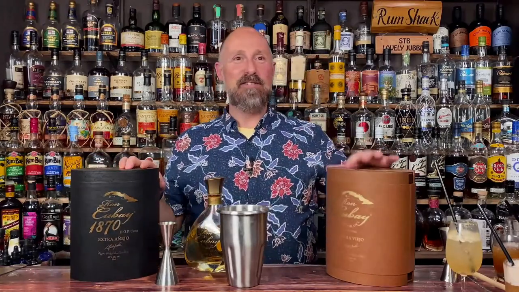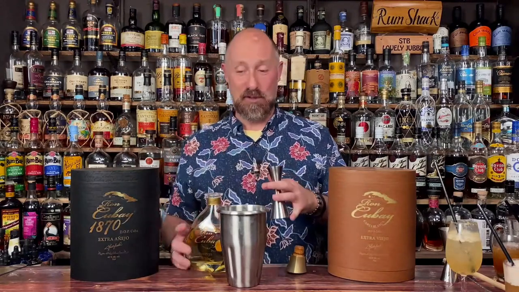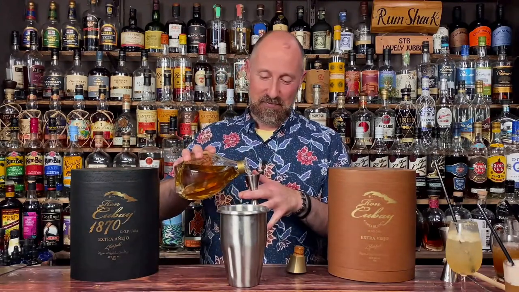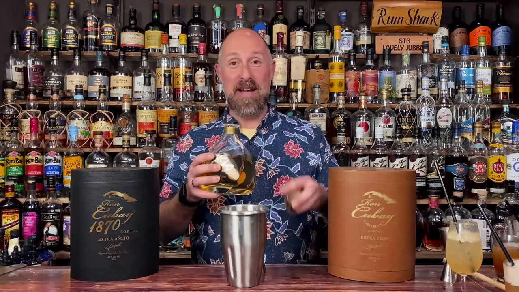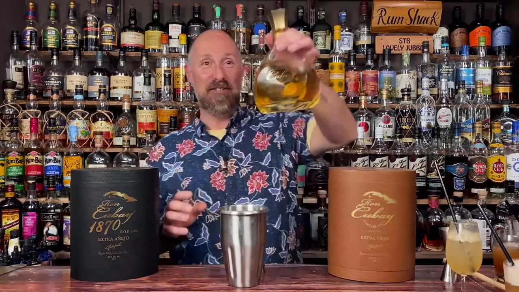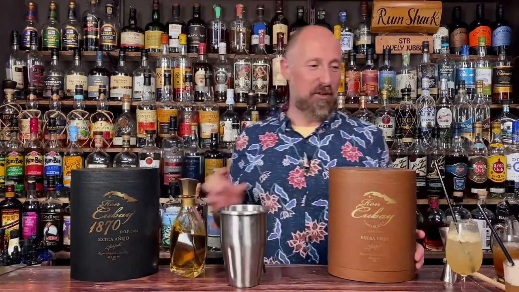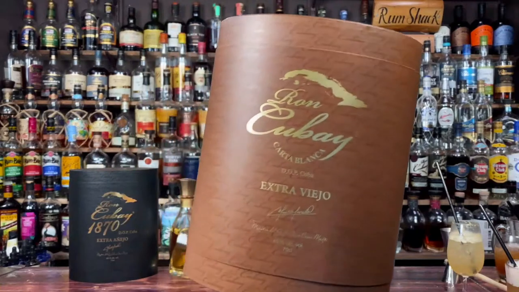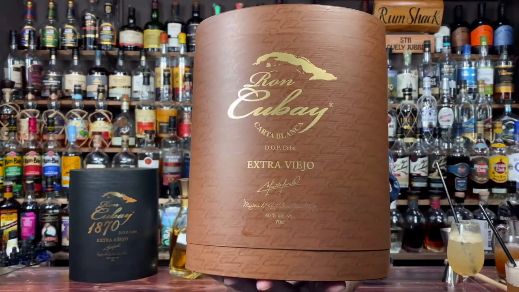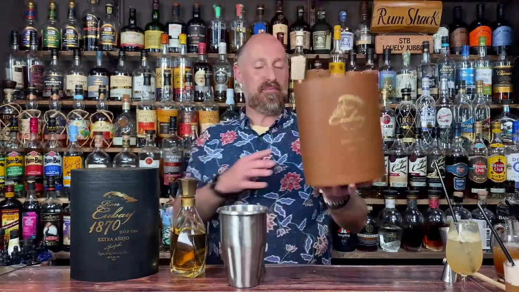Basically, what we've got is two very posh and very old Cuban rums in here. That, by the way, makes the best daiquiri. Hang on, there's no point me giving you a close-up of the bottle. Let's give you a close-up of that. By the way, it makes the best ever daiquiri that you will taste. Ron Cubay, Extra Viejo. 14 years old, this one.